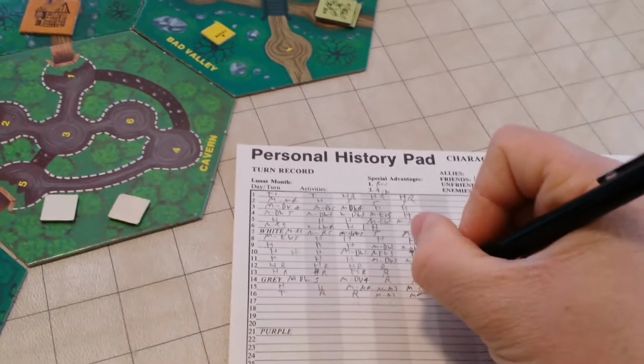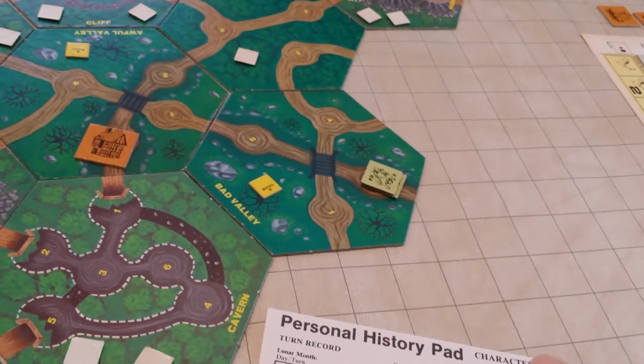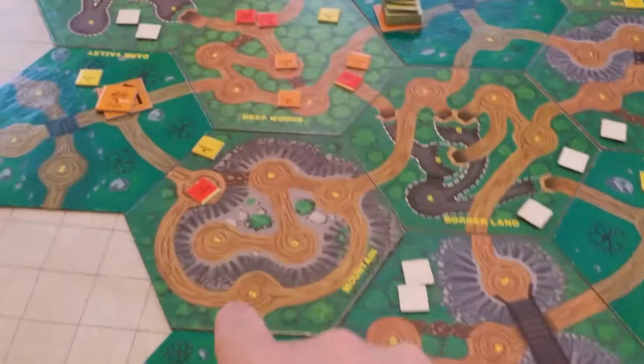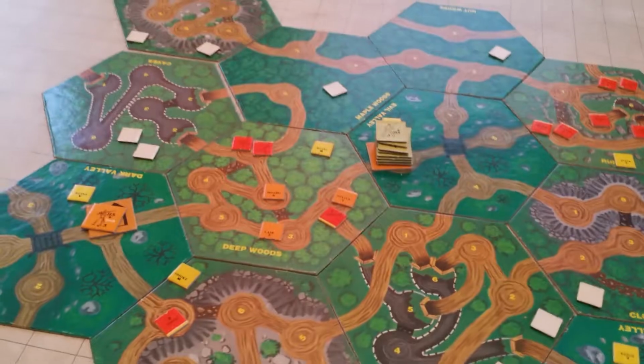And move... Oh, I don't have enough phases to do anything else. So I'm just going to hide. So move back here to the mountain and get a free hide. Not that I'm really scared of anything.